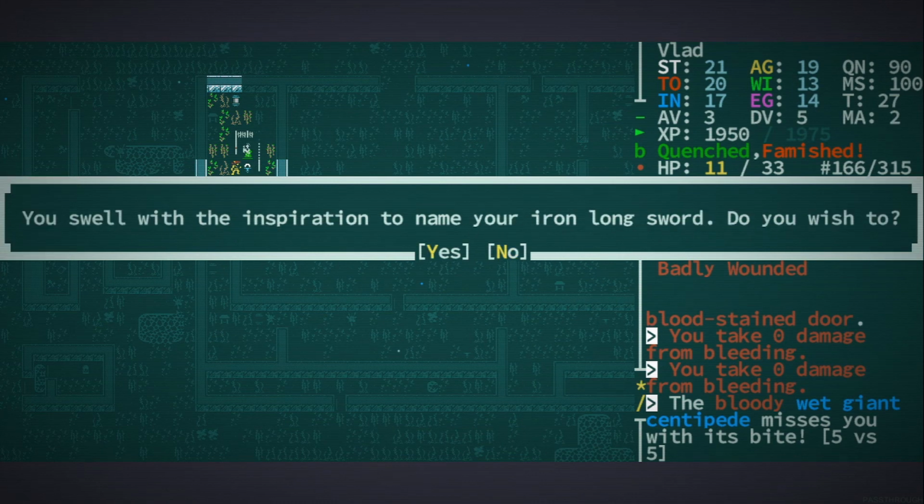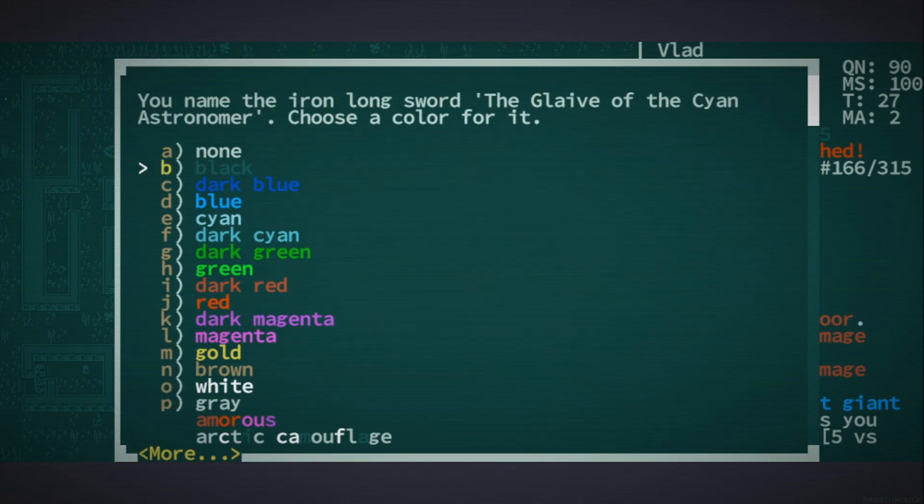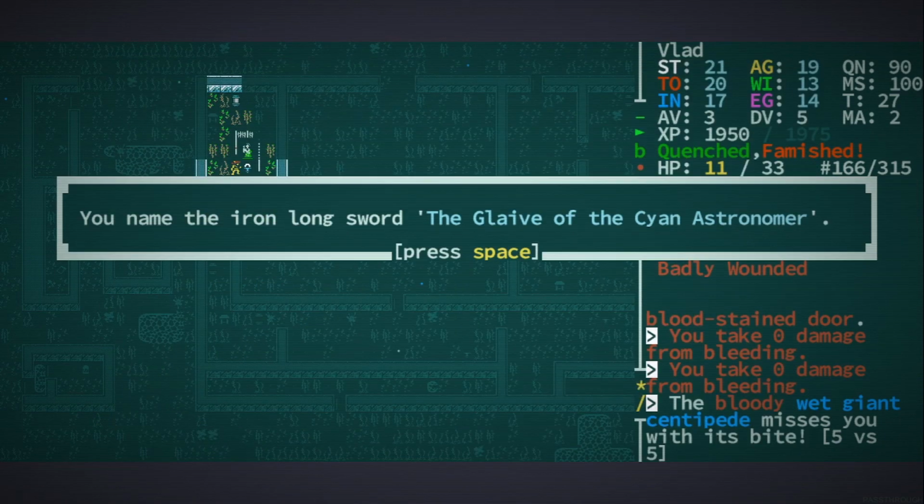Rank 4. You swell with the inspiration to name your iron longsword. Do you wish to? Sure. Name it based on qualities. You name the iron longsword the glaive of the cyan astronomer. Choose the color for it. We'll go with cyan.